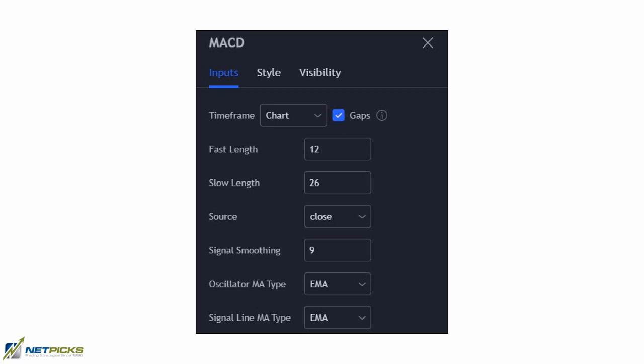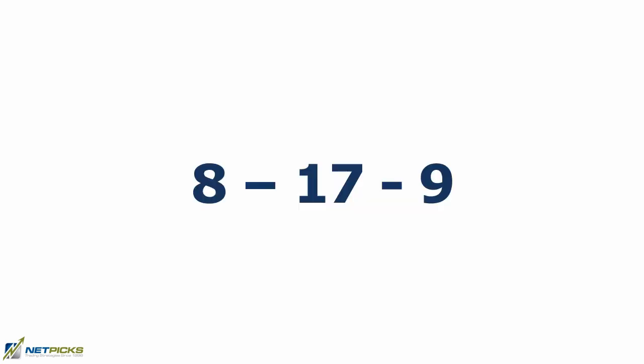My own use of the MACD is I actually use it as a 3-10 oscillator, and there's a link to a video above where you can check out that indicator. Another setting that I have used in the past is 8, 17, and 9, which is used for more of a multiple time frame trading approach to determine trend direction. And we'll talk about that later.